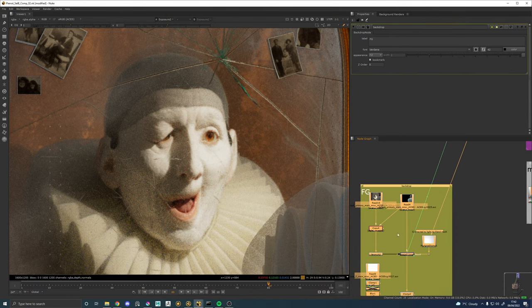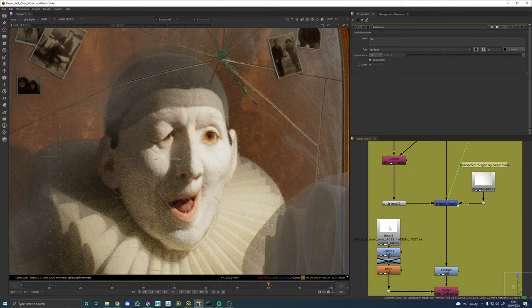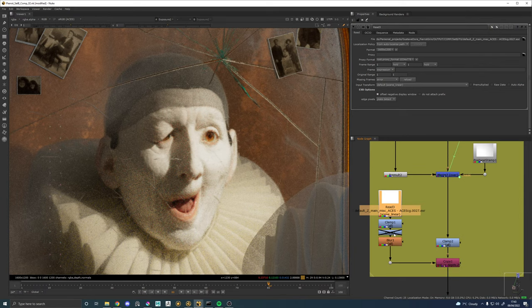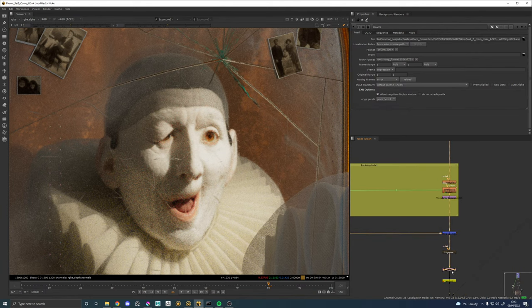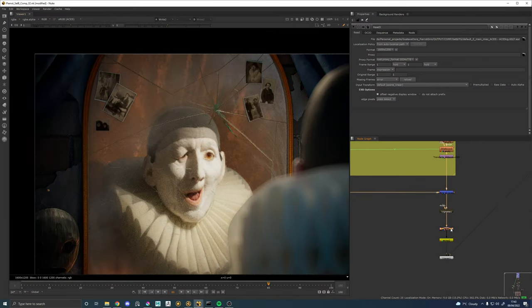Right. That's actually worse, isn't it? Okay. I can delete that. Let's quickly delete any deactivated nodes. Don't want the Kodak noise. This I'm keeping for a bit, just so I can flip back and forth.